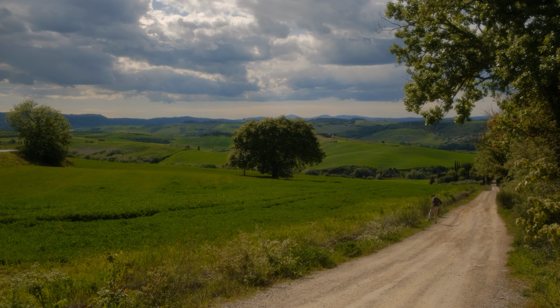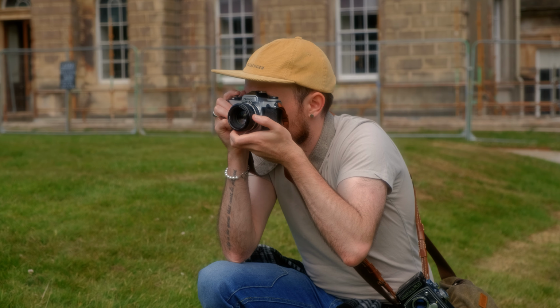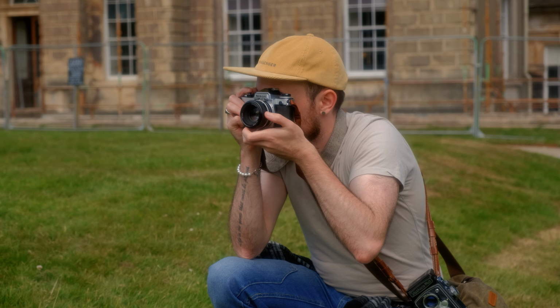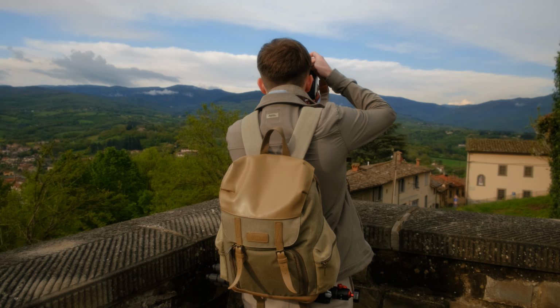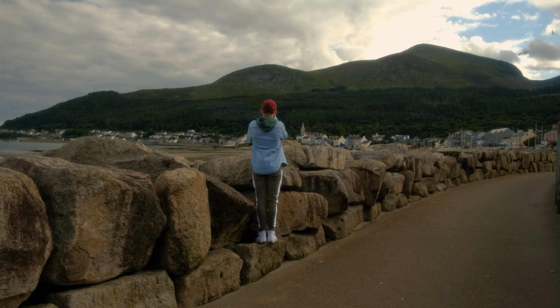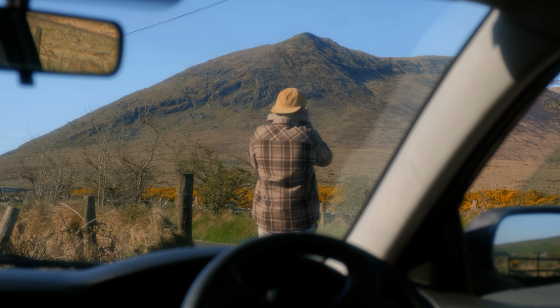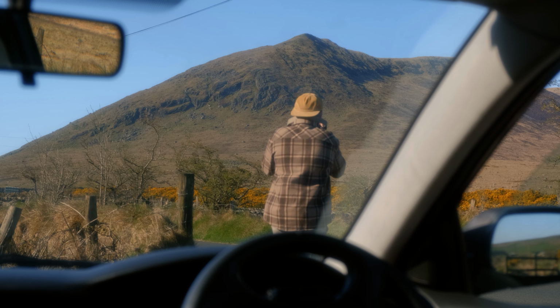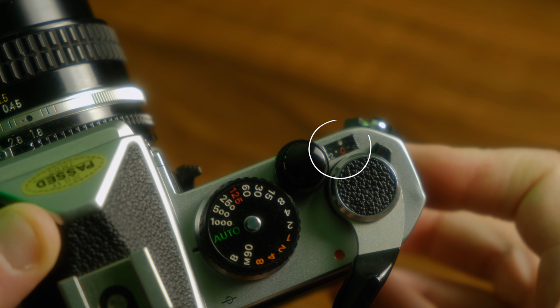So now that you have an idea of how to shoot, it's really just time to give it a go and see how things go. You will definitely make mistakes, but after it you will understand your camera a bit more, and with each roll going forward you will get better and have more of an understanding about exposure and whether your light meter is working correctly or not, because with these old film cameras you just never can be 100% until you try it out for yourself. Most cameras will have this little glass circle with a number in it.